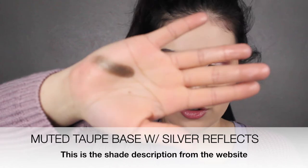Next is the Dose of Colors single eyeshadow in the shade Reflection. I don't reach for single shadows much, but this one is so pretty — I don't even know how to describe the color. It has a little mirror in the compact. This will probably be my excuse to start reaching for single shadows more. It retails for $20 and is packed with multi-dimensional reflex creating an ultra-dazzling finish.